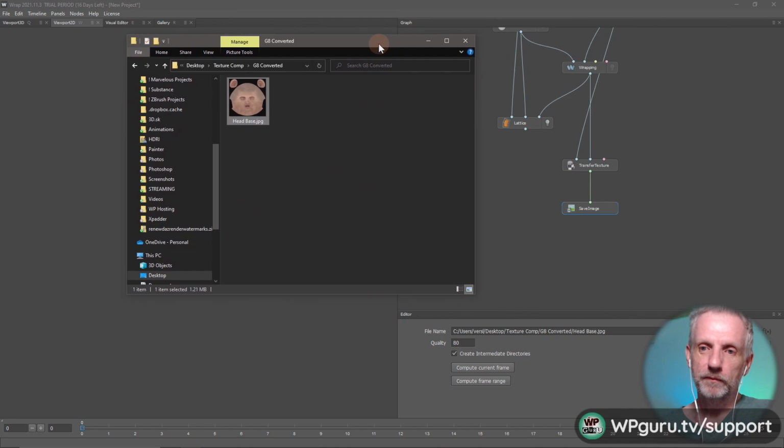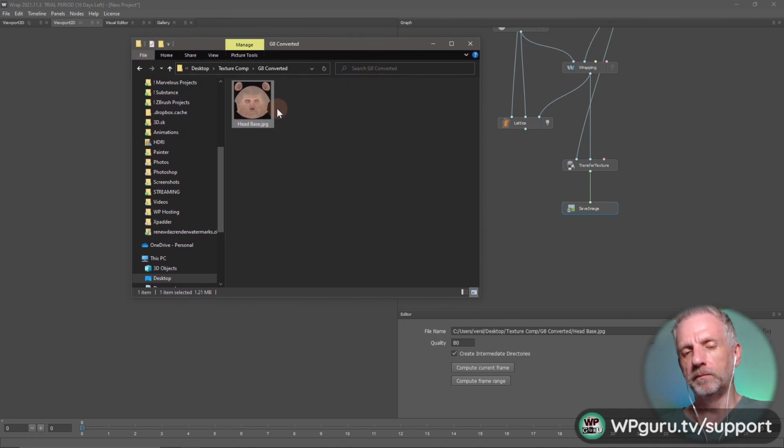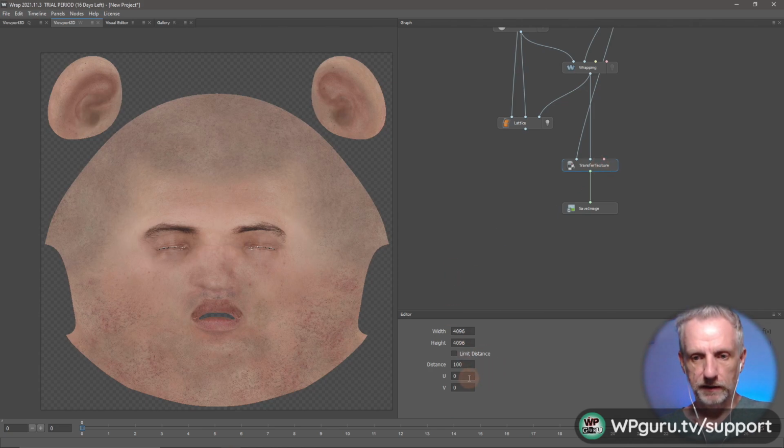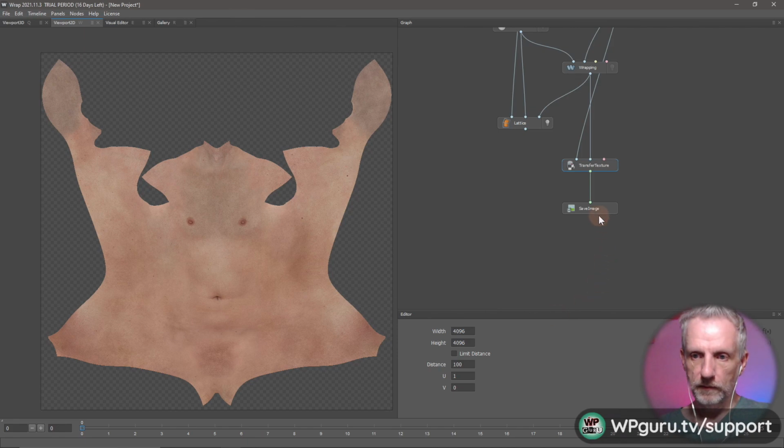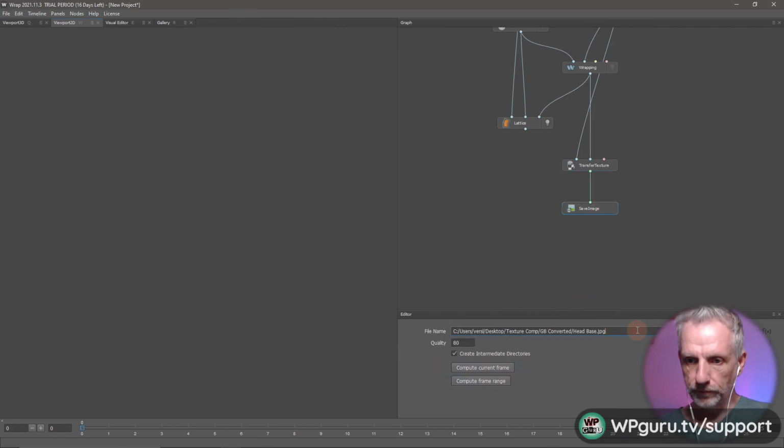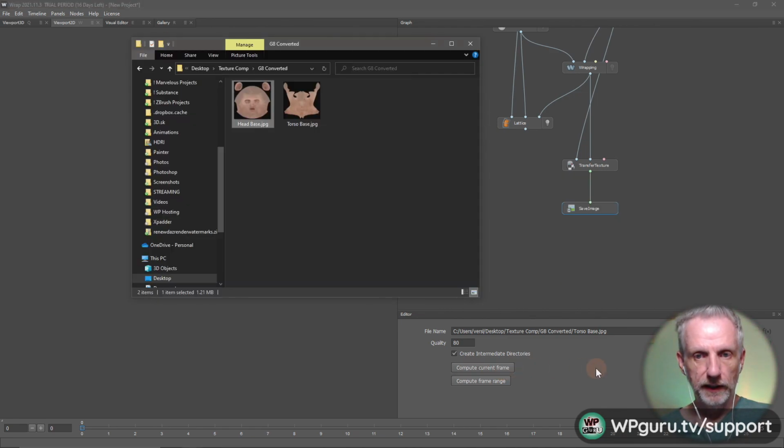Ouch. Okay, if we just use the diffuse ones, transfer texture 1. This is going to be the body here. Head base, or torso rather. Torso base and compute. Have you done it? Yes, he has.